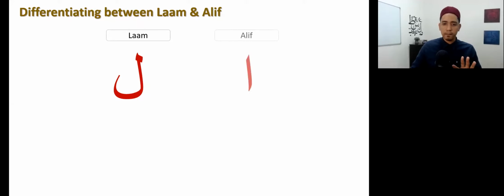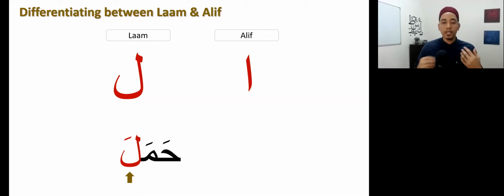Okay, so here's the Lam, there's the Alif over there. The first thing, if you look at this word over here, with the letter Lam at the end of the word, we can see the Lam has its shape. It has a hook. Now remember, I said I don't want you to focus on this kind of diamond shape on top. You don't find that in all the fonts. So the Alif and the Lam will look generally the same on top. That's the Lam. We can see it has a hook.